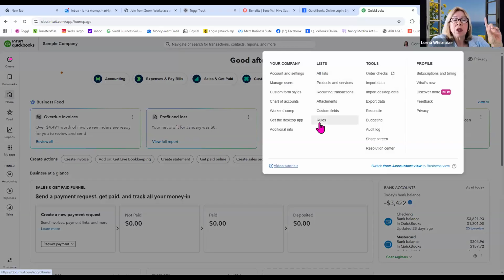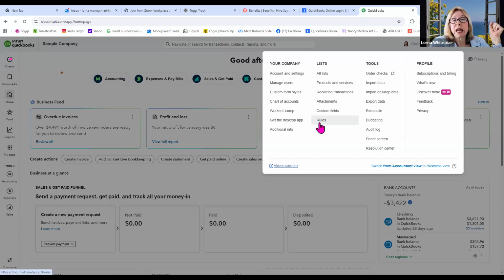Love, love, love rules. So rules say, well, if you see this payment from this particular vendor or this particular customer, this is how I want you to treat it. And you can set that up. You can override the rule. You can do that on your own. You can delete the rule if it's not working for you. But this feature, if you're doing a lot of business with one particular vendor and it's always for one particular purchase, like PG&E is always a utility, and you set up the rule, every single time that transaction comes in from the bank, QuickBooks will say, I know what to do with this. And then you can look at that, and that's where speed really starts happening for you.